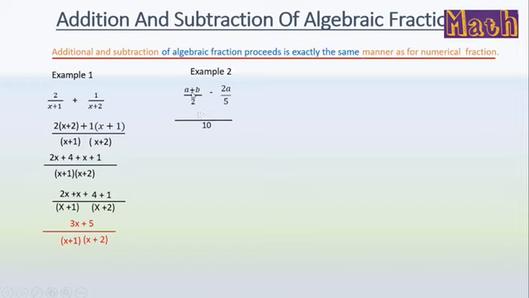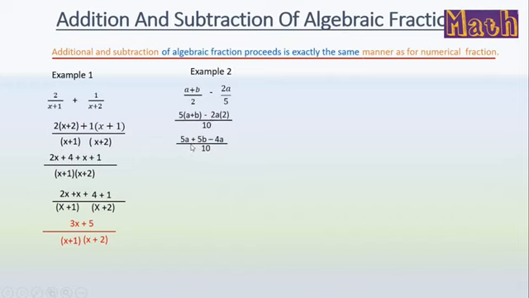Then 5 will multiply the a plus b. So I have 5 into bracket a plus b. Then 10 divided by 5 will give me 2. This 2 will multiply the 2a, so I have minus 2a times 2. Then the next step is to bring my least common multiple below and expand the bracket. So 5 times a will give me 5a. 5 times b will give me 5b. Then minus 2a times 2 will give me minus 4a. You can see the answer provided below.